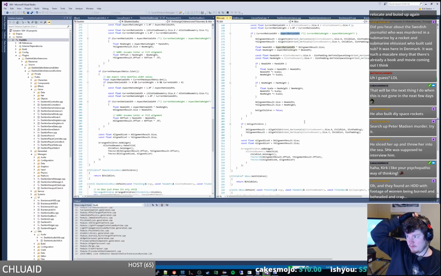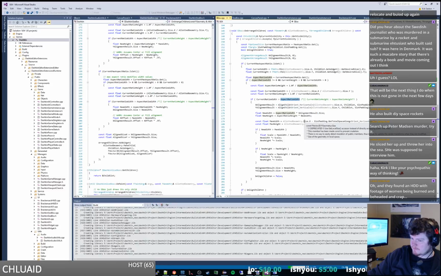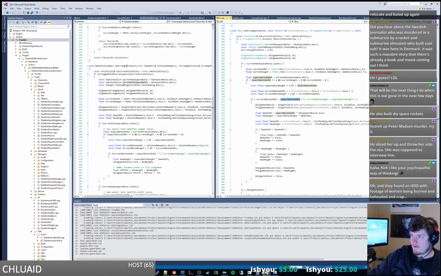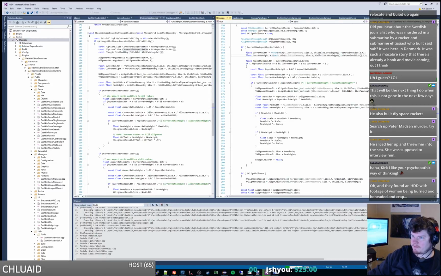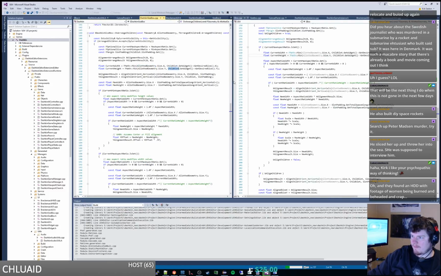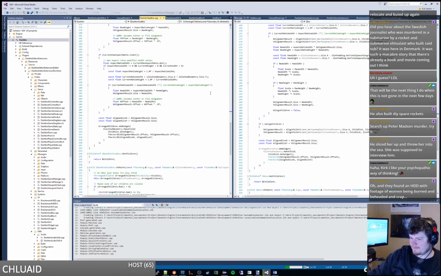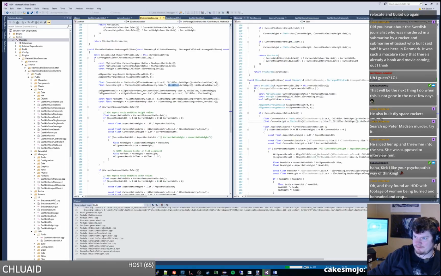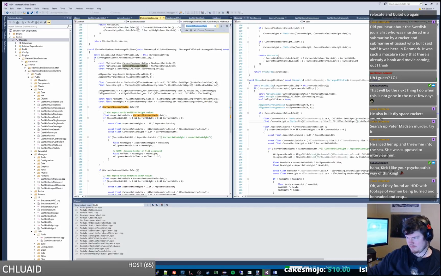So probably what we want to do is just throw an if else here, and if current min aspect ratio is set, then we'll just switch on that.